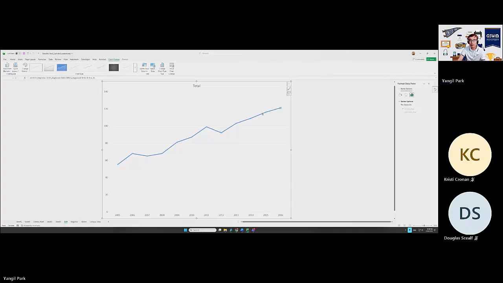Just click once. Then you're going to see those options on the right hand side. Then you're going to click the bucket. Then right here you see the line marker. Under line marker you have marker options. Then you can click automatic. Then you're going to click fill so that you can fill this oval inside. Solid color, white is the default. And as you can see, we have what we call a line marker. So it gives you more distinctive changes on the line, right? So that's the line marker.